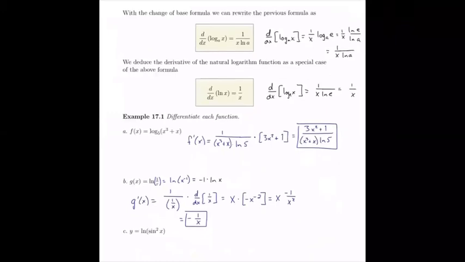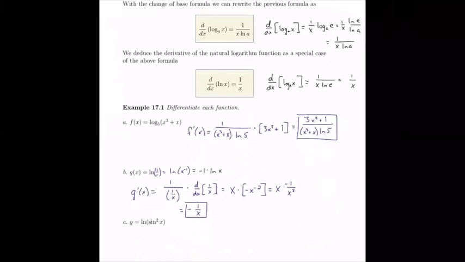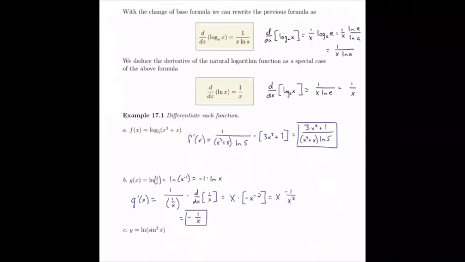Okay, so now let's apply this. So f of x is log base 5 of x cubed plus x. Find the derivative of this function. Differentiate all these functions. So f prime of x, I see an outer function, and that's my log base 5 of something, and I know I have an inner function, so I'm going to use the chain rule when I work on this. So according to the rule up here, let's just stick with this one. It's kind of cleaner, right?